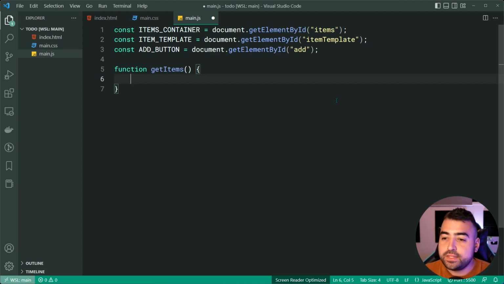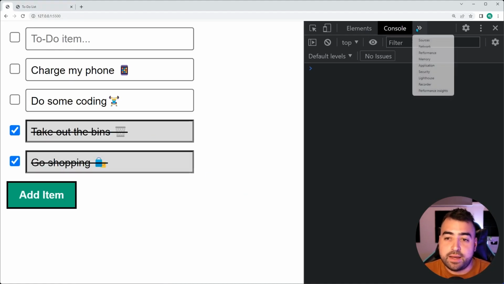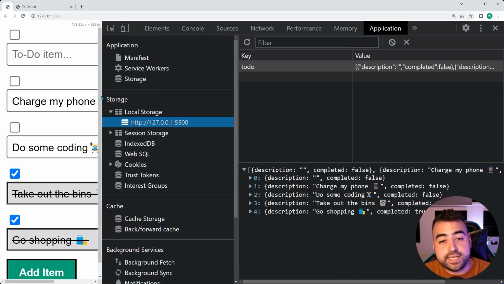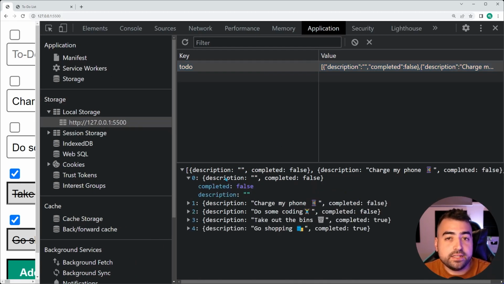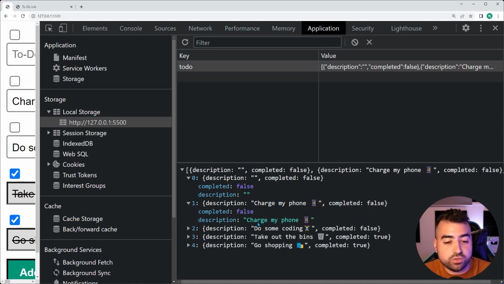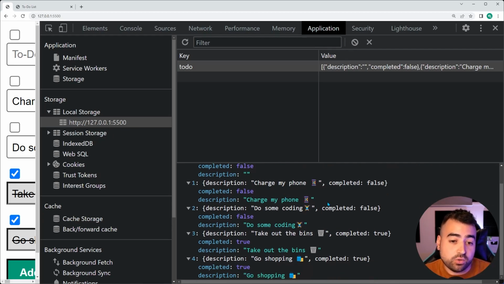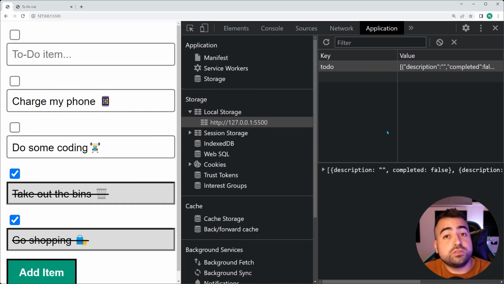Okay, so if I go back in the example solution here, and I go into the application tab of the DevTools, go inside local storage here, we can see we have this key called to-do, and the value is an array of objects, and we have every single item here with a completed flag of true or false, and of course that is how our data is stored. So when the page first loads up, we want to actually get those items from local storage if it exists already. If not, we want to have an empty array instead.